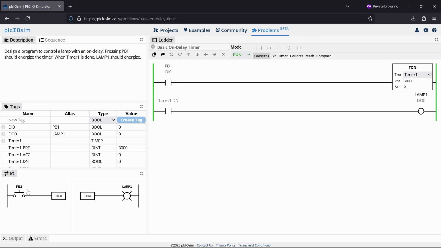So let's give it a test. 1, 2, 3, bang. Beautiful, it works. And the thing about on delay timers is if you turn off the input here, the output will turn off no matter what. So it's basically self-resetting in that regard. So if I press push button 1 and release it before the timer expires, the output will just stay off indefinitely. It can only be counting while it has an input. So we'll just watch it one more time. Cool. Yeah, that's a basic on delay timer for you.